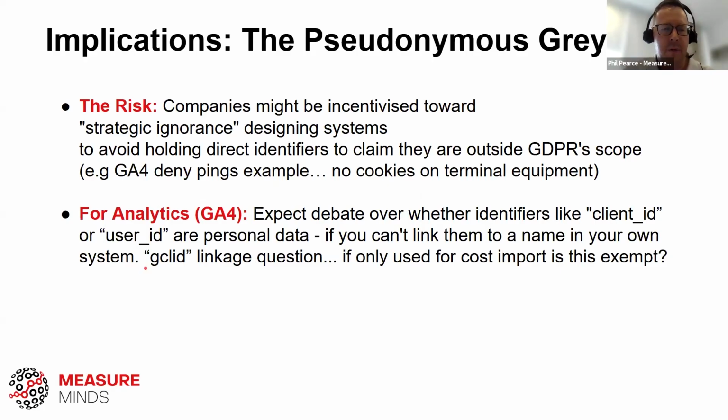The other one that's a real question mark is GCL IDs. A Google Click ID is more identifying a click, but the click could be used to identify the user. Is that allowed or not allowed? And also the linkage on that is linking to pull in cost data, which is needed for brands to be able to work out whether their marketing is working or not working. It's the classic, which 50% of my marketing is working? So that is a big grey area.